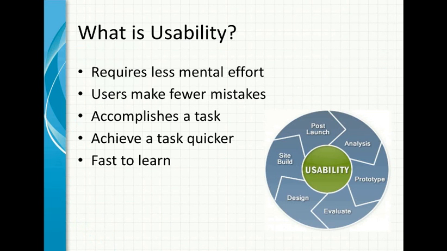Usability really requires less mental effort. It also helps your users to make fewer mistakes. So if you have a user-friendly piece of software, your users shouldn't be making hardly any mistakes at all while using it. It does help the user to accomplish a task, and it helps the user to achieve a task quicker. The software should also be fast to learn, so the training involved should be very minimum, if any.